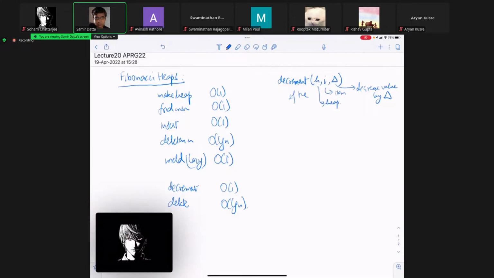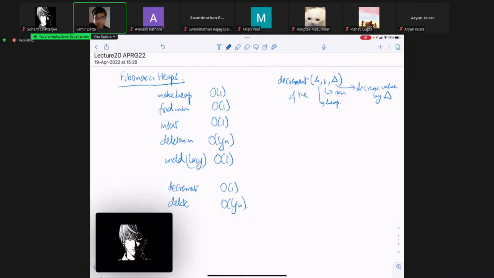So if this disturbs the heap property, maybe delta is small and you decrement and nothing bad happens, its parent is still smaller, then there is no problem.